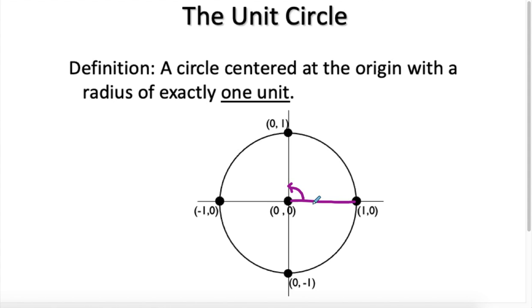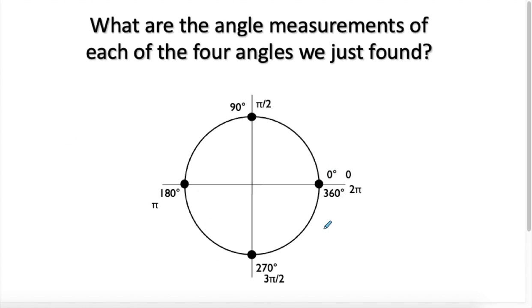Now, I should mention that I gave you some space at the top to write down whatever you feel like you need to write down as we're constructing the unit circle. Then at the bottom, we will fill in the entire unit circle. Whatever notes you want to take at the top, so you understand what we're doing, is totally up to you. These are the angle measures for those points: 0, 90, 180, 270, 360, and we also listed those in terms of radians.